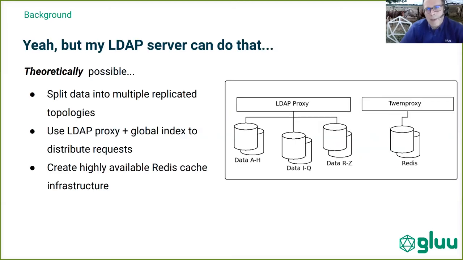You might say, I have an LDAP server, so I could just scale LDAP. It's theoretically possible. Here's how you would do it: the main bottleneck with LDAP is going to be the write performance of the disk. To get more performance, we need to put more disks to work. We could do that by splitting the data into multiple replicated topologies and then putting a proxy on top to distribute the load. The reason we need multiple replicated topologies is that with one big topology, a write transaction would be replicated to all replicas, and you'd be constrained by the write performance of basically one server. So to increase throughput, we need to make sure those writes are not replicated to all servers, which is why we have to break the data into multiple pieces.